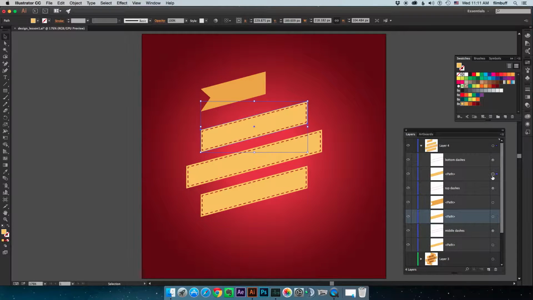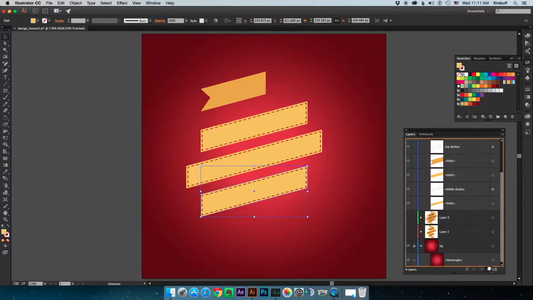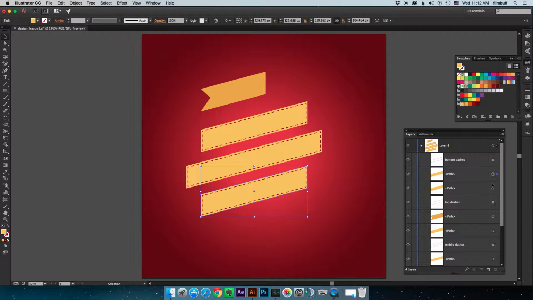Okay, so now what we need to do is make some copies. Now what we need to do here is grab these, and we're going to make the back ends of this ribbon the way it kind of wraps around. And the easiest way to do that is first, like for instance, this is our bottom copy. Let's go down here, grab it with the V tool, go down here, and there's a square with a notch flipped up on it. It says create new layer, and you just do as it says, create a new layer.